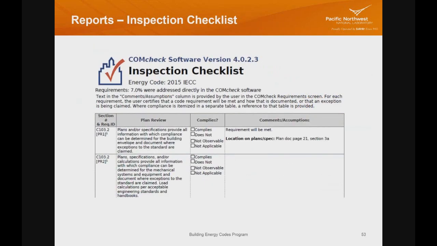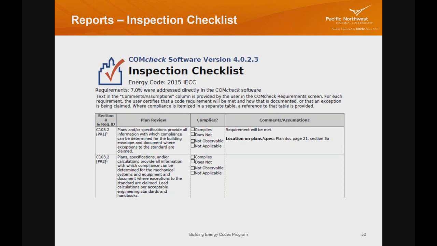So the inspection checklist. Bob showed you this requirements tab, and I'll show you in the software, but this inspection checklist, we get questions about this, because you have an option when you go to create your reports: do you want to have the inspection checklist? I highly advise that you go through all the requirements in the requirements tab, because it'll list out all of the code requirements on the code that you've chosen, and you're going to confirm whether you're meeting those provisions or not.